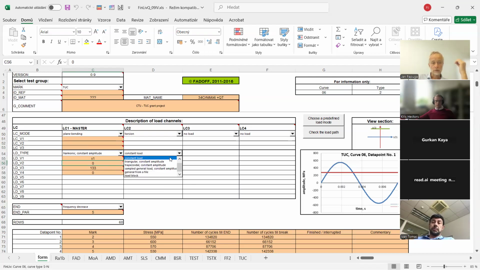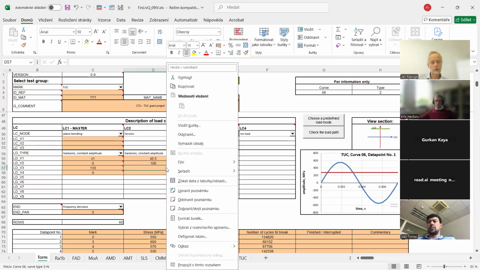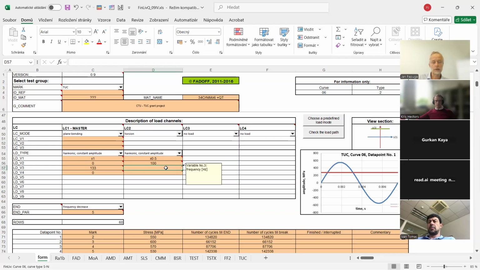I can push it again here, like it is here. Say there will be 100 megapascal in torque or in shear stress in mean value. Frequency will be the same, or let it be 2 times that.